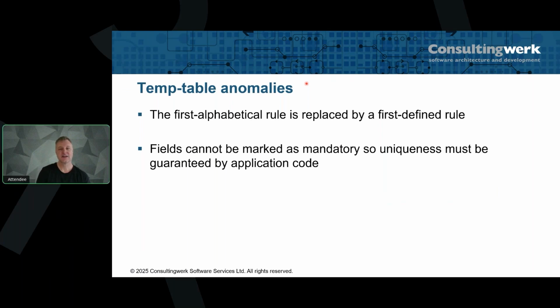The other thing is you cannot mark index fields as mandatory in temp table indexes, and so you have to guarantee the uniqueness in application code. So that is an important difference, especially if you are building business entities, business services that use temp tables and then commit them to the database. If you want to make sure that the business entity enforces mandatory values, you're going to have to write the code yourself rather than depending on the compiler or the runtime to tell you.